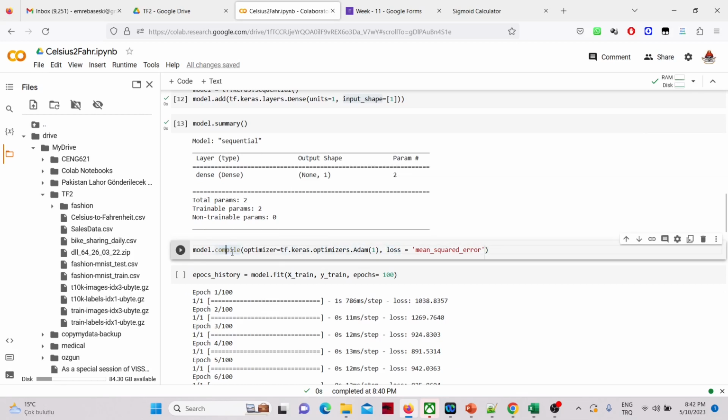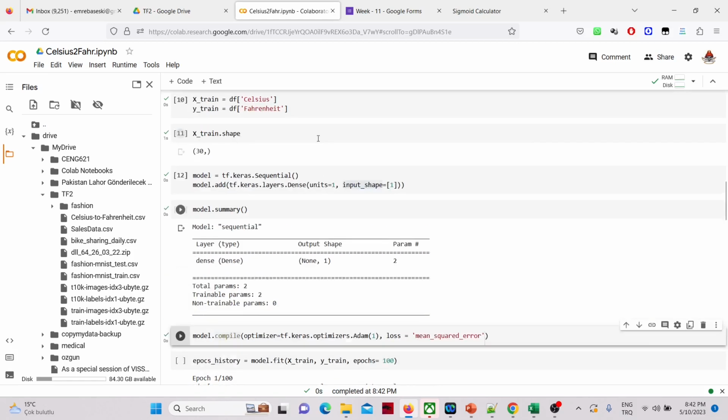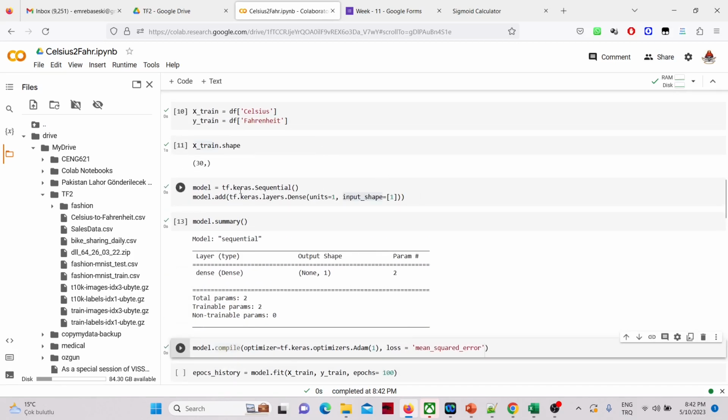The command we use to introduce this optimizer and the loss is model.compile. Once you execute this, it doesn't take any time because it's just telling the model we will be using the Adam optimizer and mean squared error as the loss function. So these are all definitions. Nothing fancy is going on here.